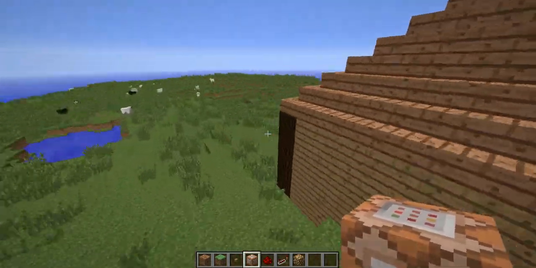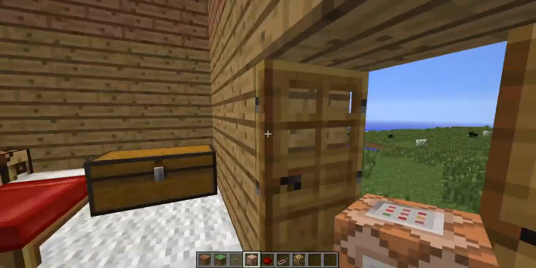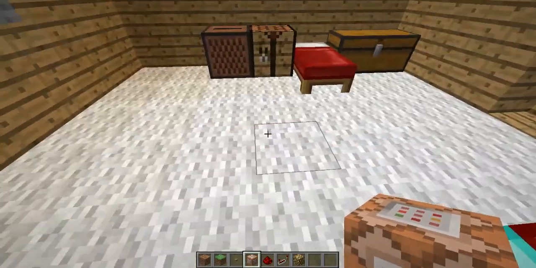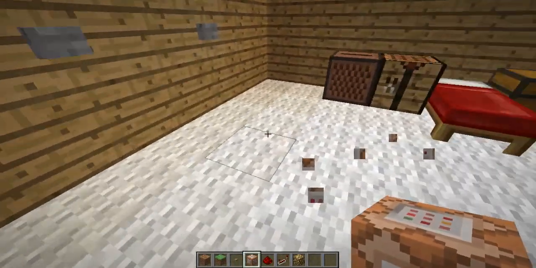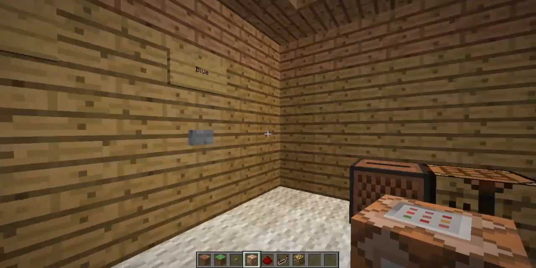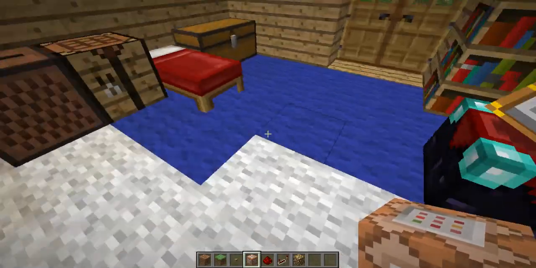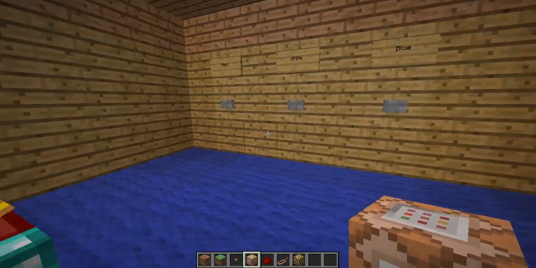There we go. Also, the thing that takes the longest time is setting out your array of command blocks and stuff. Once you get in the swing of putting the codes in, it's fairly easy, fairly simple. So let's go and test our blue wall. There we go. Nice blue carpet. That's how it should look, definitely.